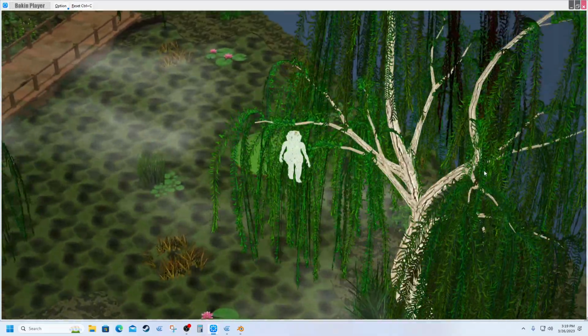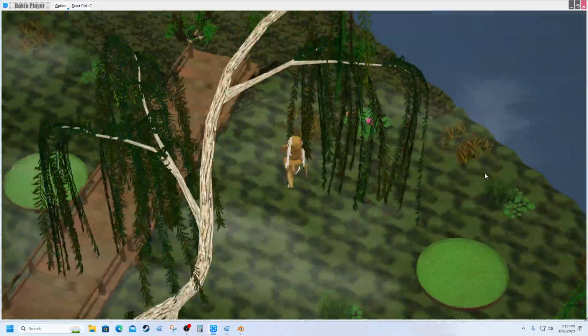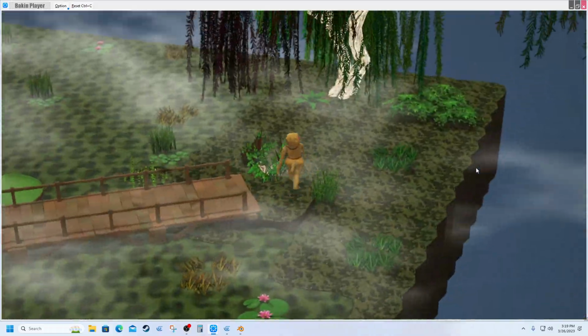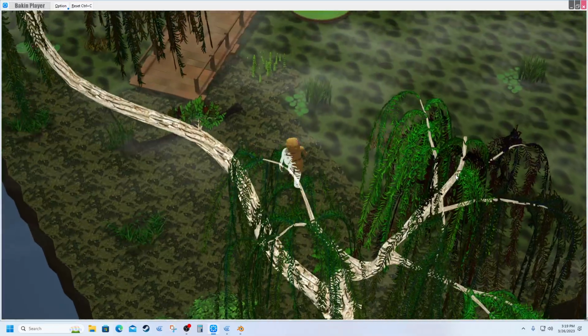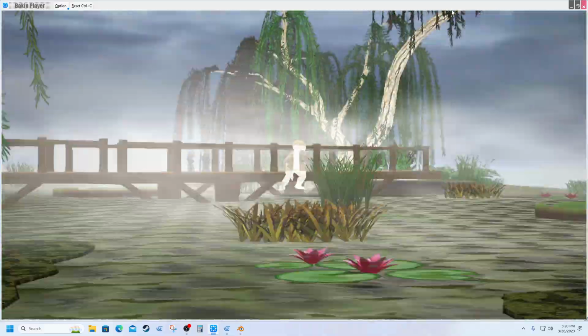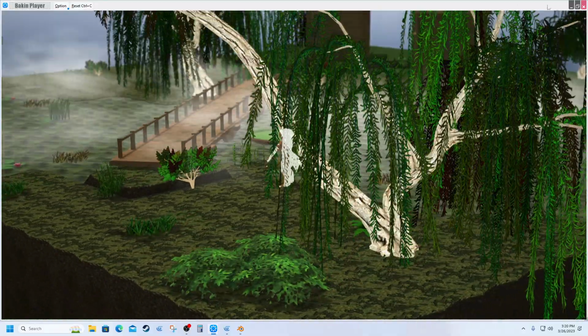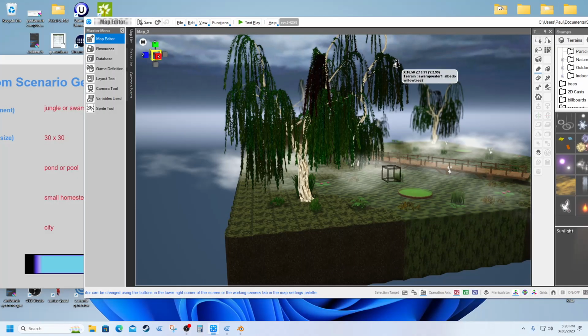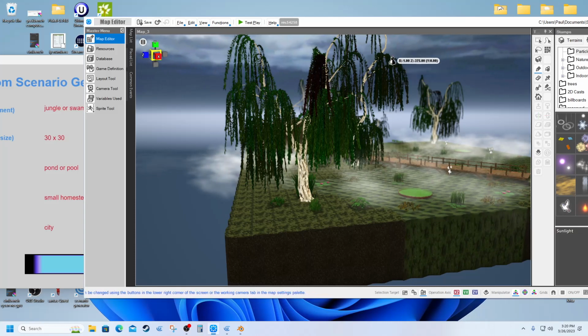Huh. Walk across the lily pads, through the swamp water. That one's working. Okay. So it's not quite dark enough for me. I'd like it a little darker with a little more green. Since I couldn't make the green fog, I'll have to figure out how to do that for the future.